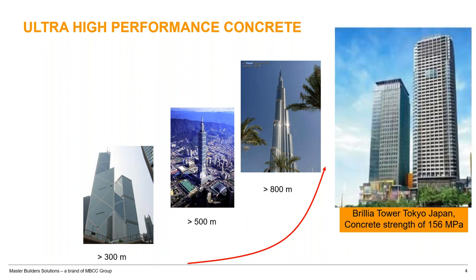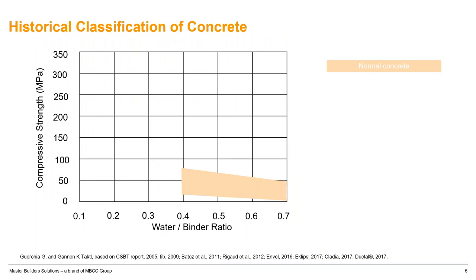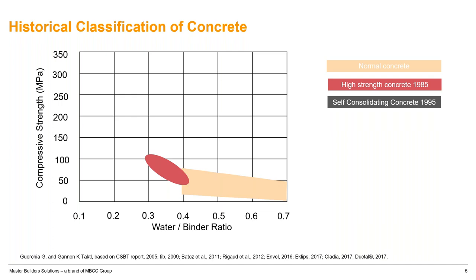It's not just about height — the Brivia Tower in Tokyo achieved 156 MPa in cast-in-place concrete. There is a huge demand for high performance because of environmental and economic issues. Looking at the history of concrete commercially over a century: on a chart of water-to-binder ratio versus compressive strength, conventional concrete was roughly 25 to 67 MPa. With the introduction of silica fume in Europe around the 1980s, we got high strength concrete at nearly 100 MPa. SCC came from Asia and was well accepted in Europe, with slightly lower compressive strength but higher workability.